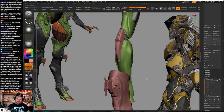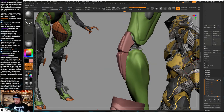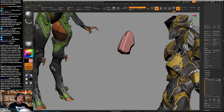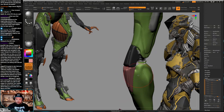That might be a bit, is it too much? Let's see if I erase parts of it. I have a layer here, so I can turn that off, record a morph target, then going on the top one, doing the same thing. Layer off, morph target on.